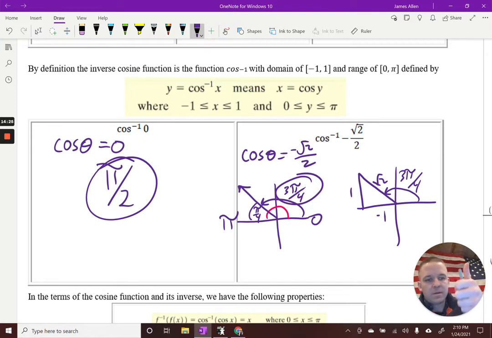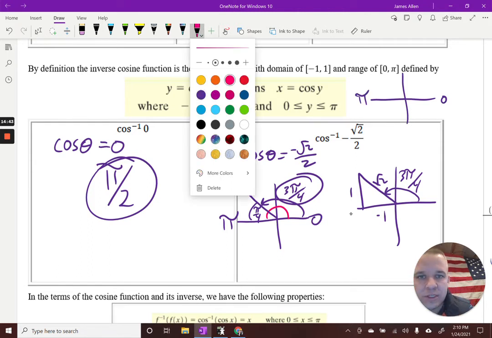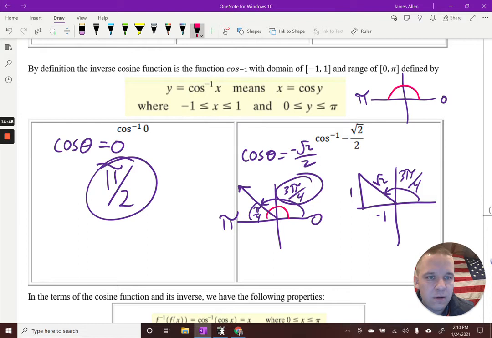Fantastic. The big thing we want to write down is that our solutions are coming from the first and second quadrant. We're going to write that all down together at the end, but if you do want to, notating that cosine is going to come from 0 to pi, and we're talking about our solutions only in this area, all the better. Go for it.